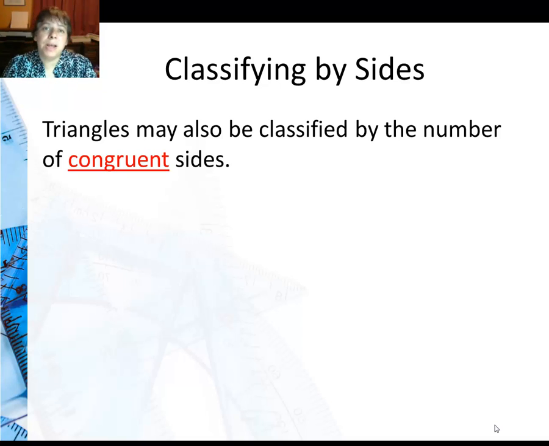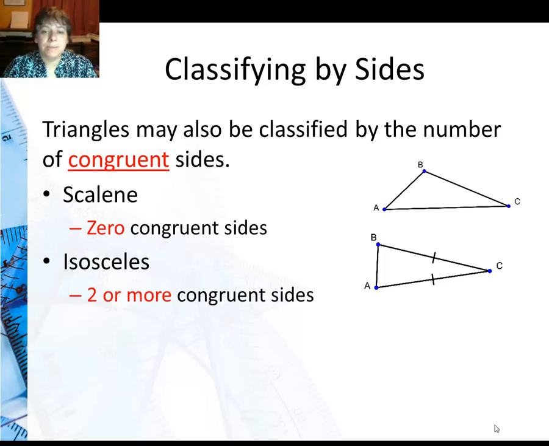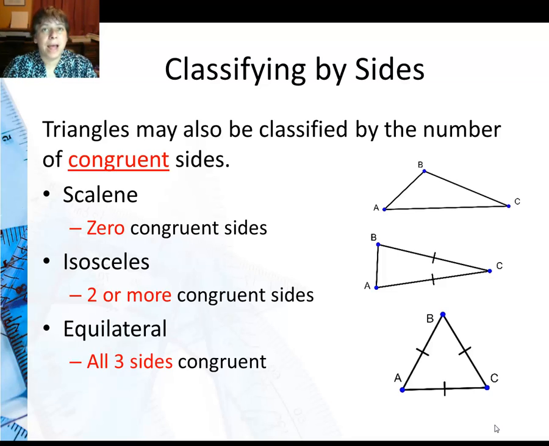I can also use the sides to classify the triangles, and this basically looks at the number of congruent sides. In this example, I have 3 sides and none of them are congruent. So this is called scalene, when there are 0 congruent sides. I can also have 2 sides be congruent, and this is called isosceles. Now you'll have some people who say 2 or more, but primarily for most of our work, 2 sides is isosceles, and then when all 3 are congruent, we call that equilateral. And if you know any Spanish, equal is igual, and lateral is lados, so equal sides. That's what equilateral means.